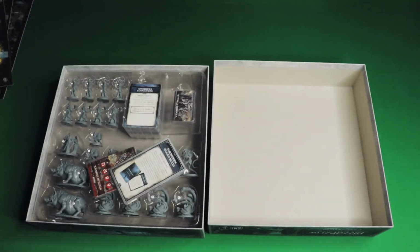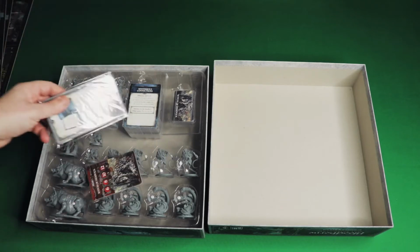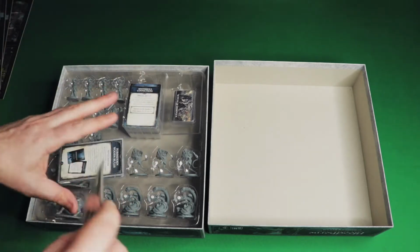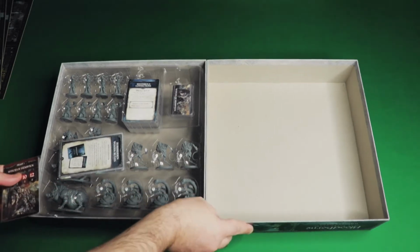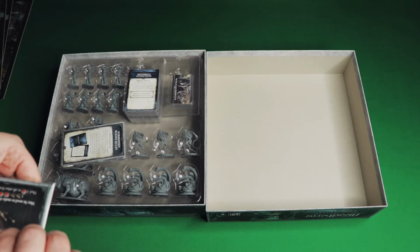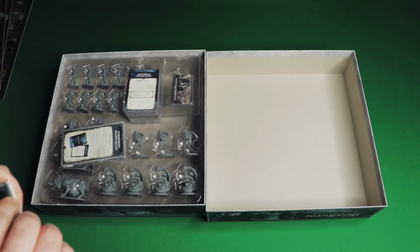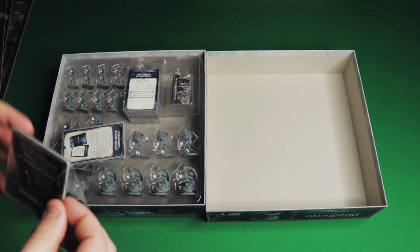So again, 3 sheets of tiles here. So not that much diversity in terms of tiles on this. I'm not sure if it's going to pick up a few tiles from the other. Well, it has to pick up only from the base box. It can't assume that you have the expansions. So I'm not sure if there's a mix here, but if not, it seems to be a low count of tiles, which is weird.